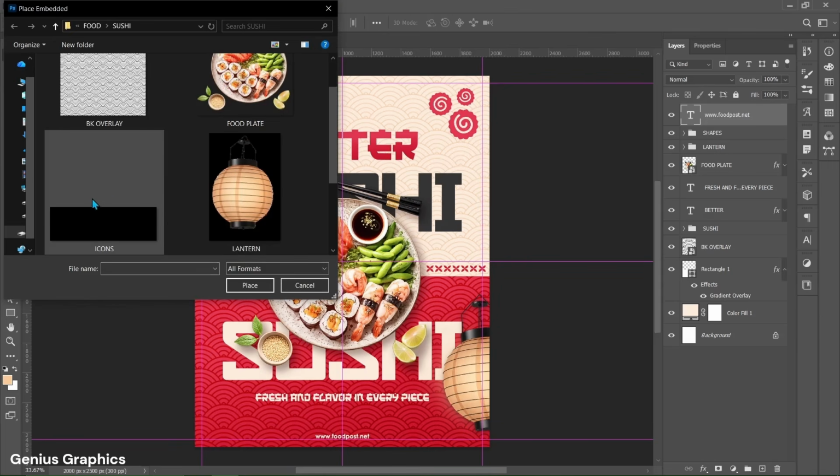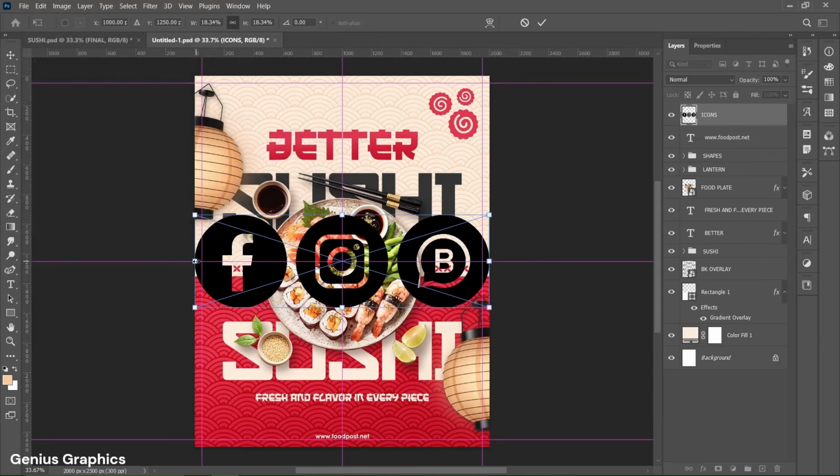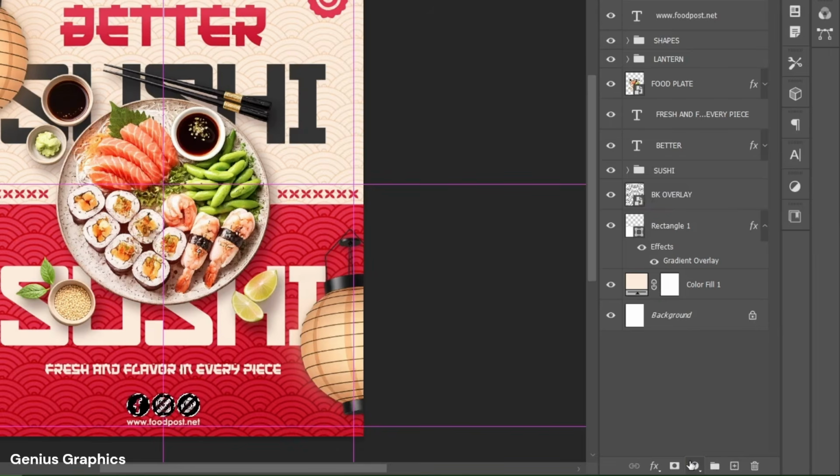Then place social icons. Resize it using Alt key. Place it above website text. Hold Alt key and left click on layer to enable selection.